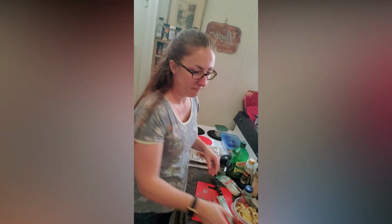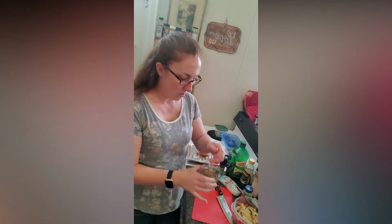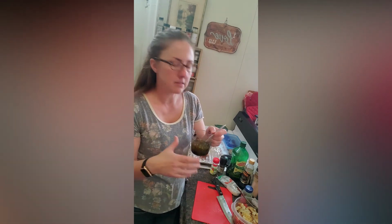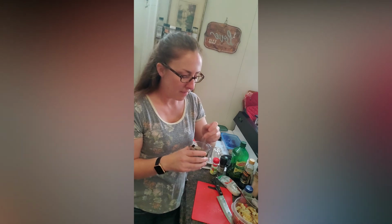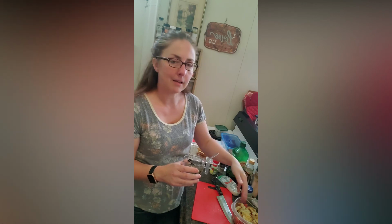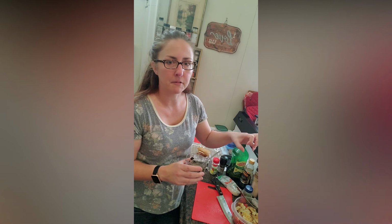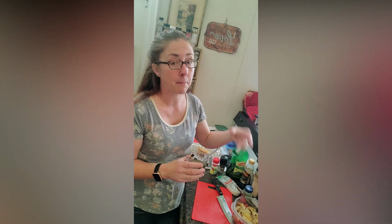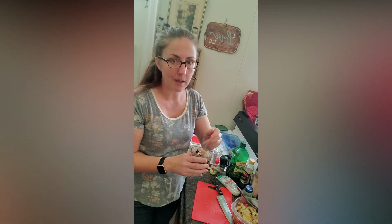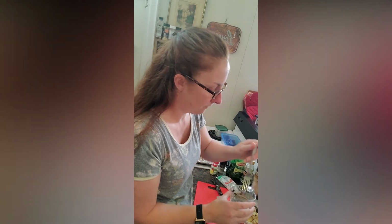And then that's it. So I'm just going to stir this up. So anyhow, as I was saying, when I add all of the seasonings to everything, it allows everything to mix better. And that way, when I pour this over top of the salad, everything is incorporated. I'm not going to have a clump of black pepper. I'm not going to have a clump of basil or anything like that. So that's why I mix all of my spices and seasonings into the oil.